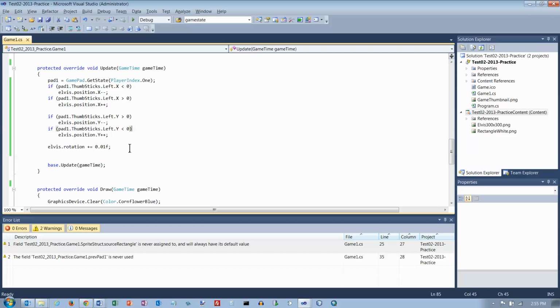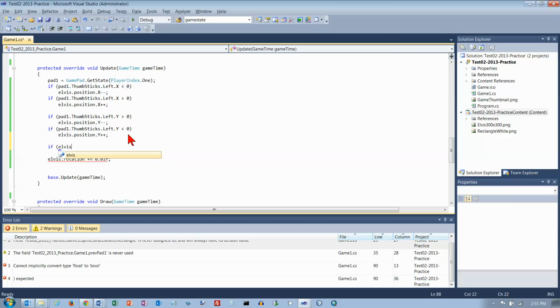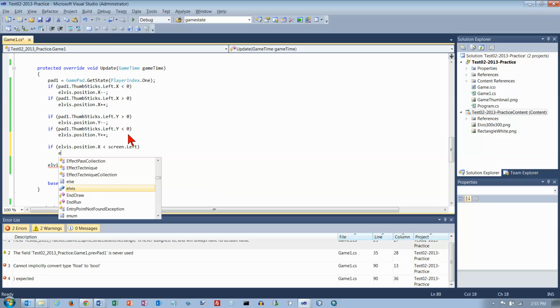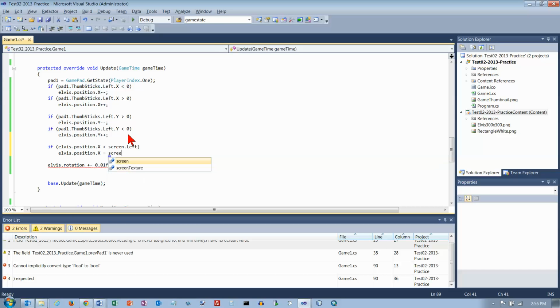So after I move it here, if Elvis.position.x is less than screen.left, then move it back to screen.left. And same thing on the other side.